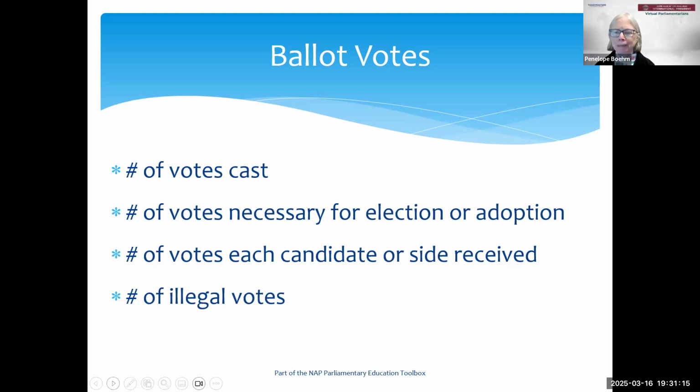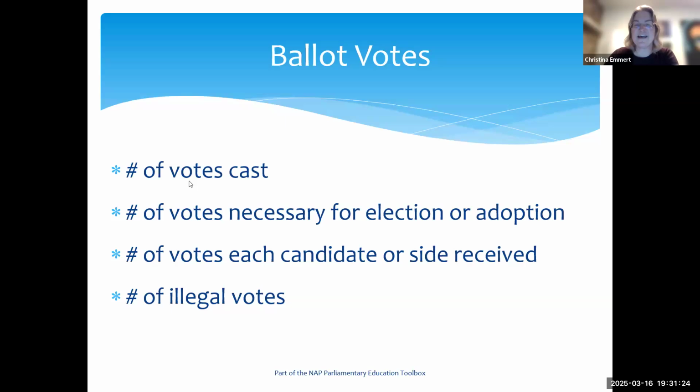Anna has put an interesting comment in the chat. I don't know if you're seeing it. We are making it harder for members to cast illegal votes using electronic voting systems. Okay, interesting. Do you have any experience with that or comments? Actually, it's interesting you say that. When I was Speaker of the House of the Hygiene Association, my first year was 2019. We used to have an in-person House of Delegates. And then of course, 2020 came around, and we were unable to have an in-person House of Delegates. So I served as Speaker of the House for 4 years. So we have gone electronic now.